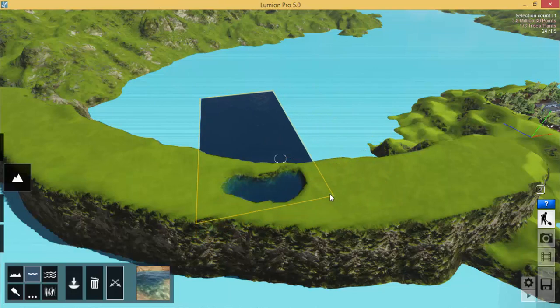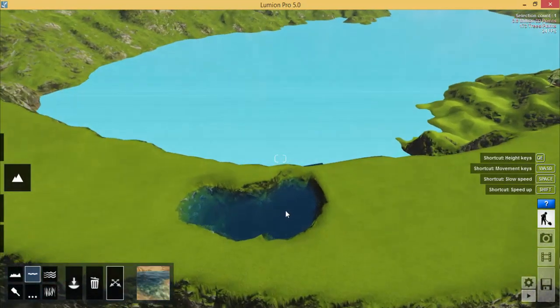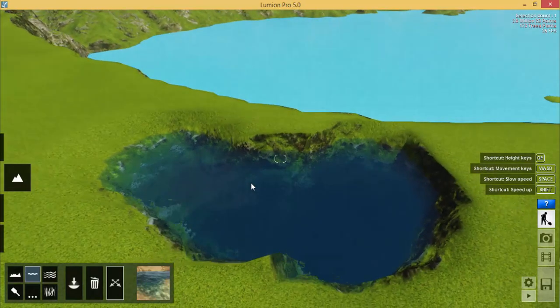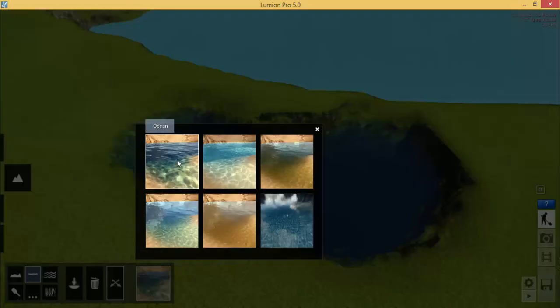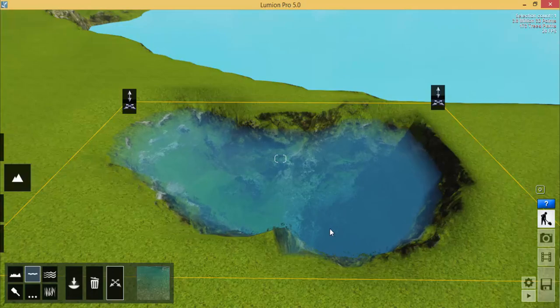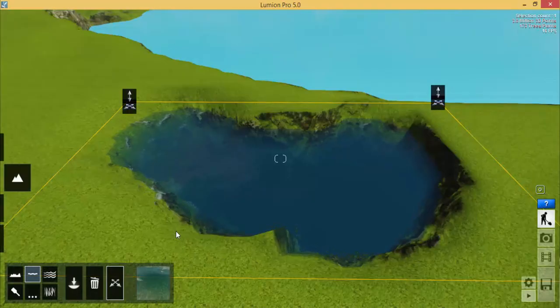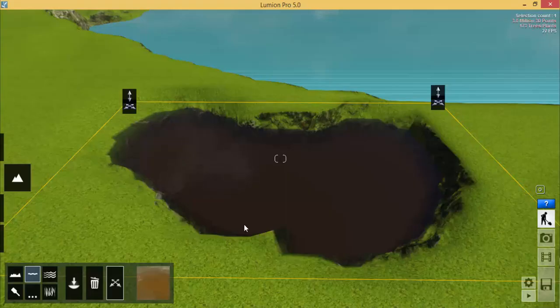So if you notice now, I can make it smaller or bigger, like that. And if I zoom in closer now, I will be able to see the water effects here. Okay. Now with this, I will also be able to change the type of water by clicking on this image here, from ocean water by default to tropical waters, which is clearer, and pond water, which is quite murky, greenish and so on, with algae, and mountain water, not as clear as tropical waters but still appears clean, and dirt, this biohazard pool of water situation, this one.